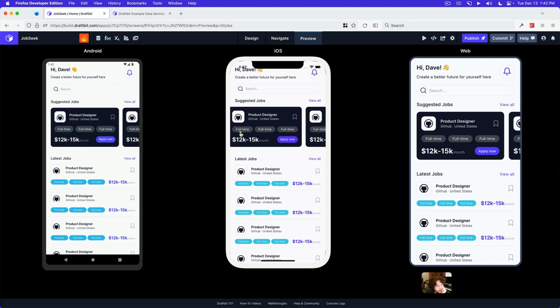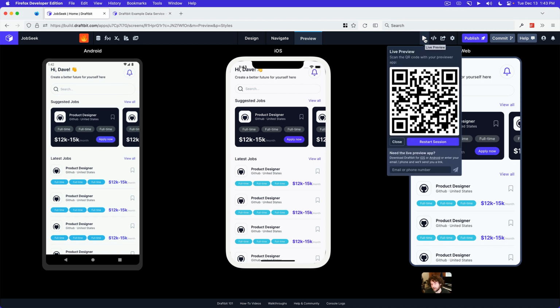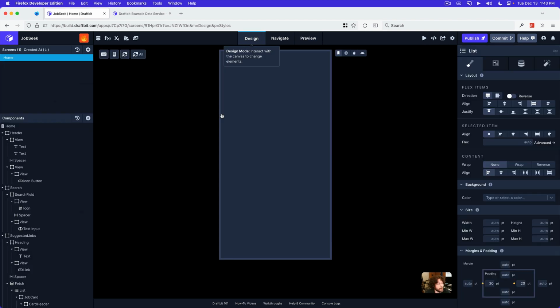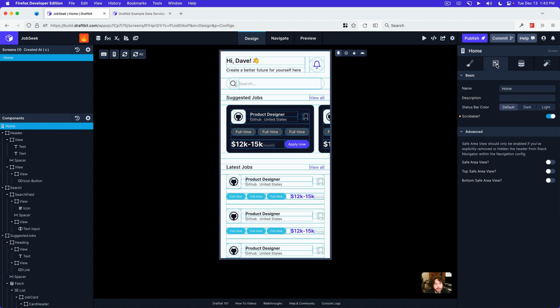All right, I'm not sure about this. I think maybe this has a flex 1 set or something. It should not. Also, our icon is cut off here. Let me preview this on my phone and see. Okay, I'm going to come back to design mode, come back here. I'm going to add top safe area.